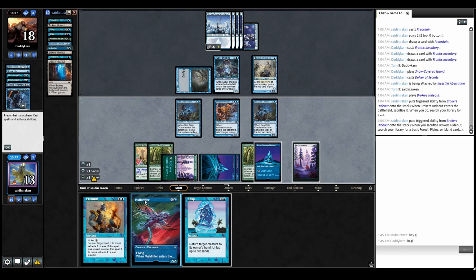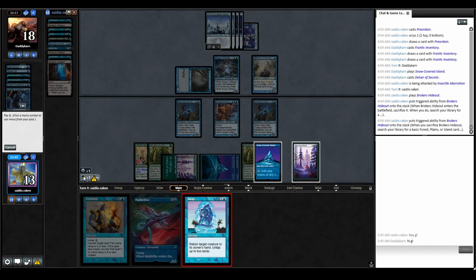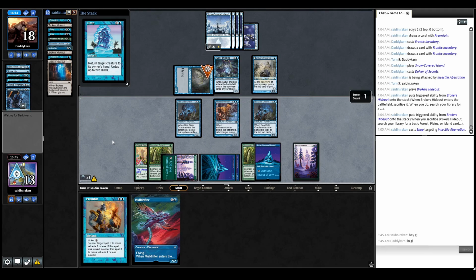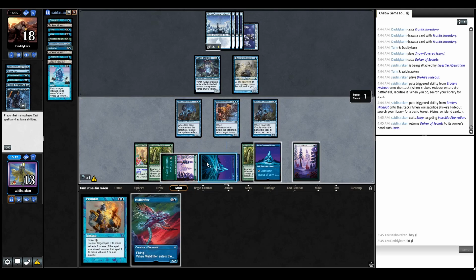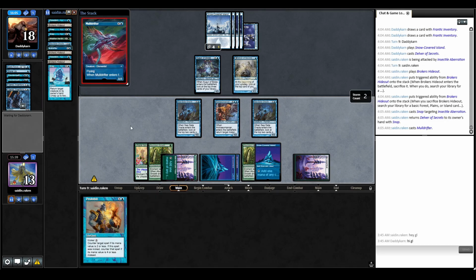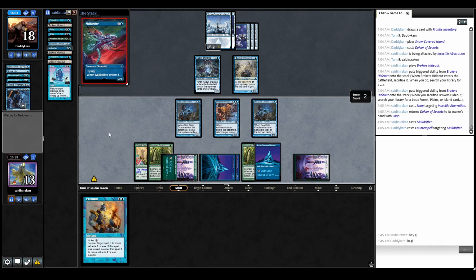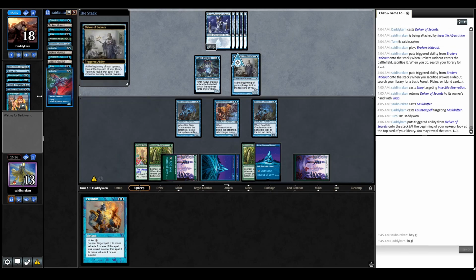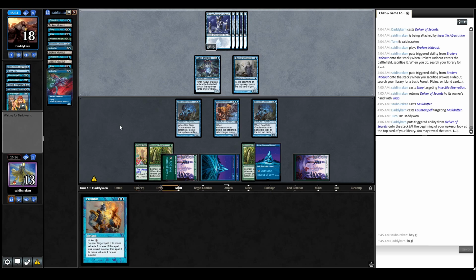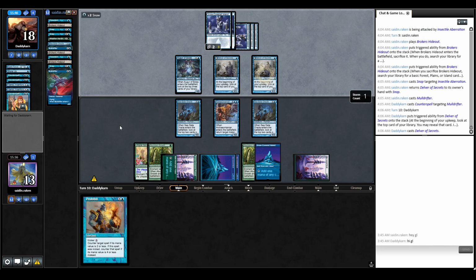Maybe it's better just to evoke the Mulldrifter. I'm going to try to Snap this. Let's see what they have. Plays around Force Spike. Opponent! Come on, man. Every time. 3 counterspells, 15 cards. All they're drawing is Counterspell, Delver. That's quite a good game.